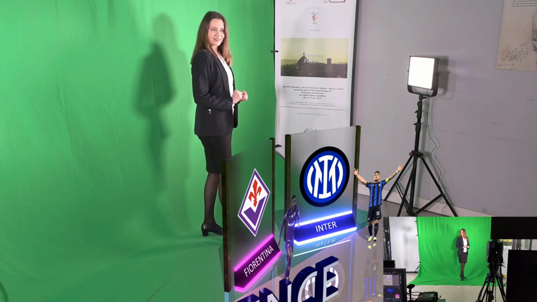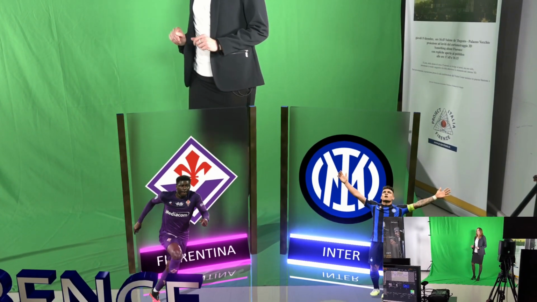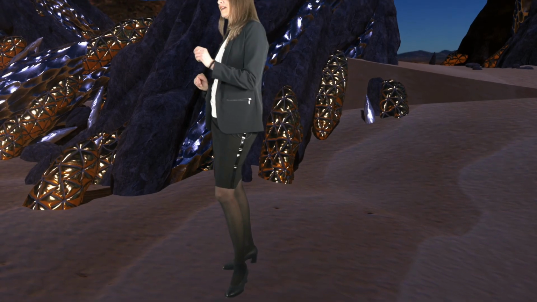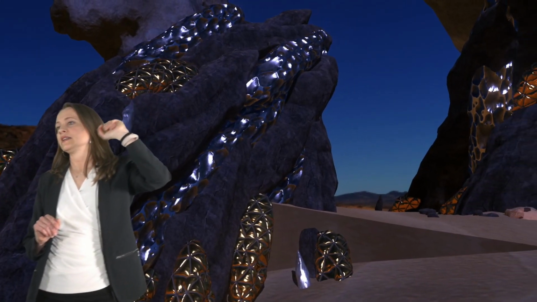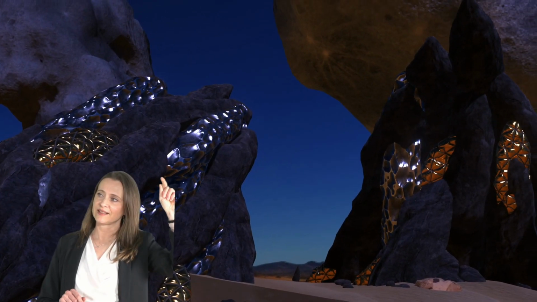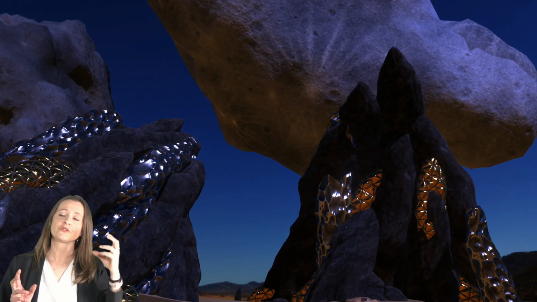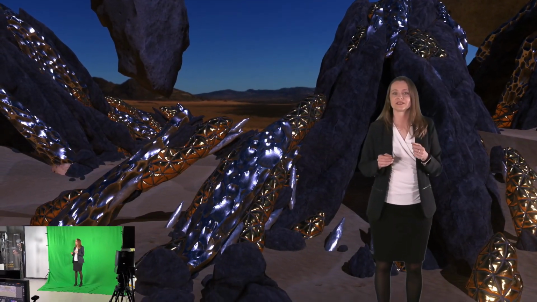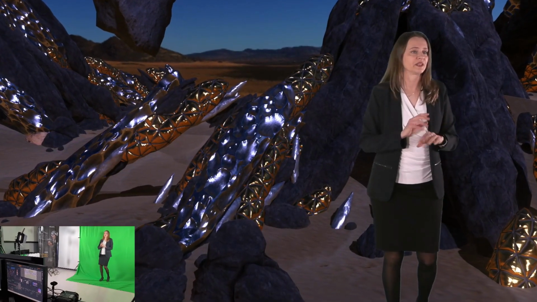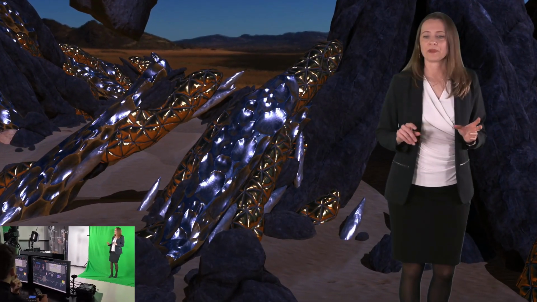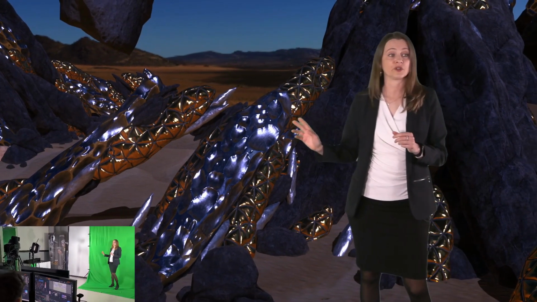Okay, so next template, we're now in another environment. So this is a lunar environment. Okay, so in this case, I have chosen this model with some floating rocks just above me, that you can appreciate if you look at them with a Canon camera. Okay, these floating rocks have procedural materials. The substances are Adobe substances that you can directly download or buy from the Adobe website, and you can apply them to the different parts of your virtual set.